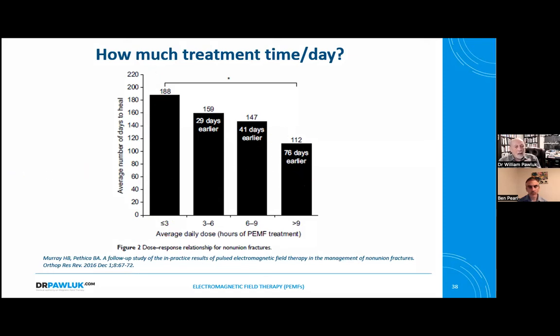So the point I'm making is that you can do magnetic field therapy for hours at a time safely. And if you have a lower intensity magnetic field, it's going to take more treatment time very often. So if you have a higher intensity field, you don't need to treat 9 hours a day. You might be able to treat half an hour to an hour a day. So that's the science that was developed back in the 70s using very low intensity magnetic fields, because that was the science that we had at the time. So nowadays we know that higher intensity will drive healing to be much, much faster, safely.